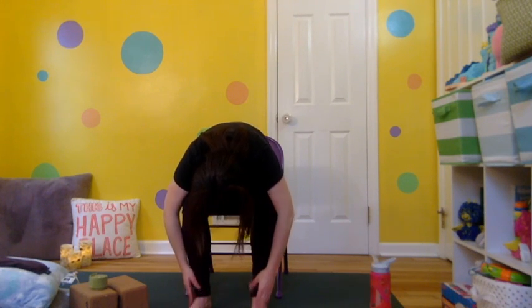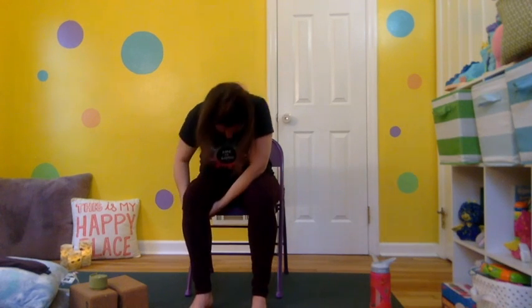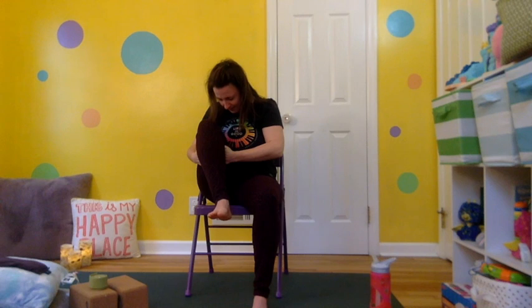And then as we breathe in, hook your hands behind your right thigh. And lift it up. And then on the exhale, gently bring your head, your nose towards your knee. And then breathe in and release. Nice work. Let's try that on the left side now.